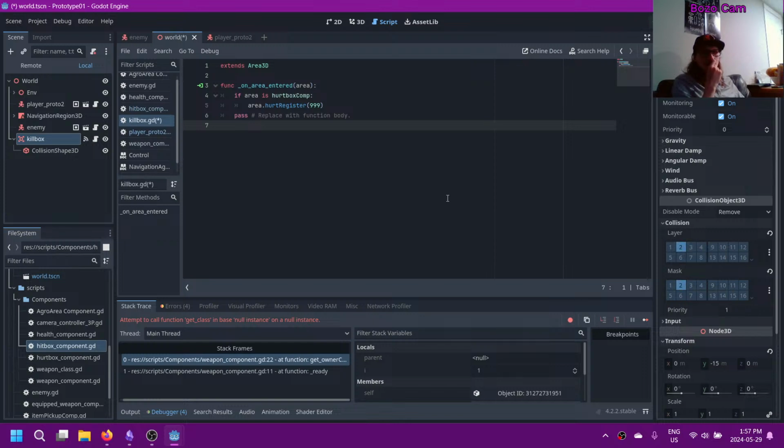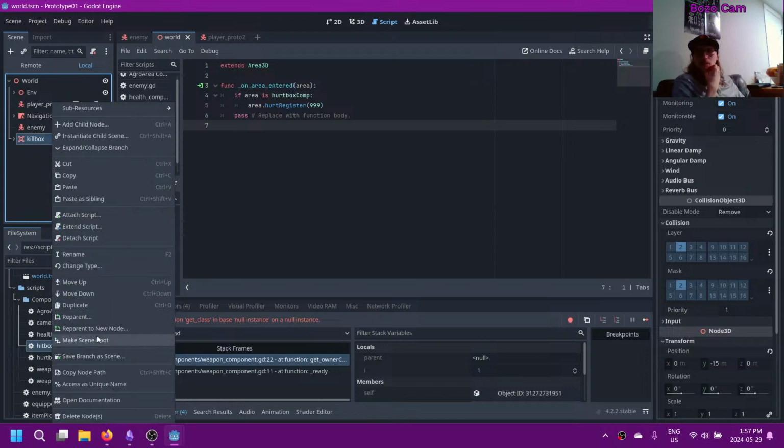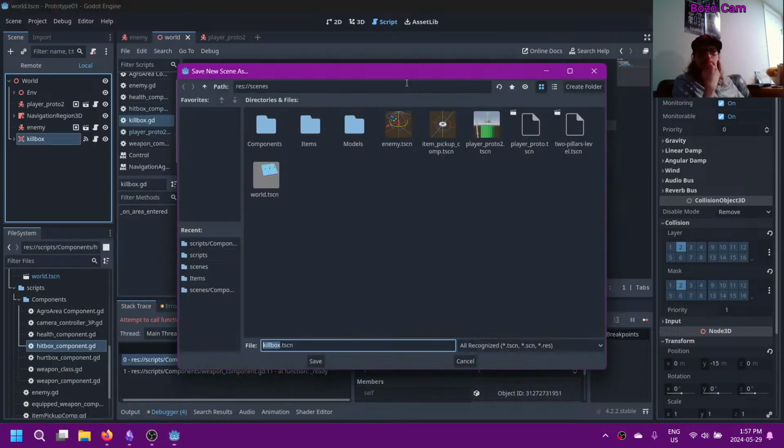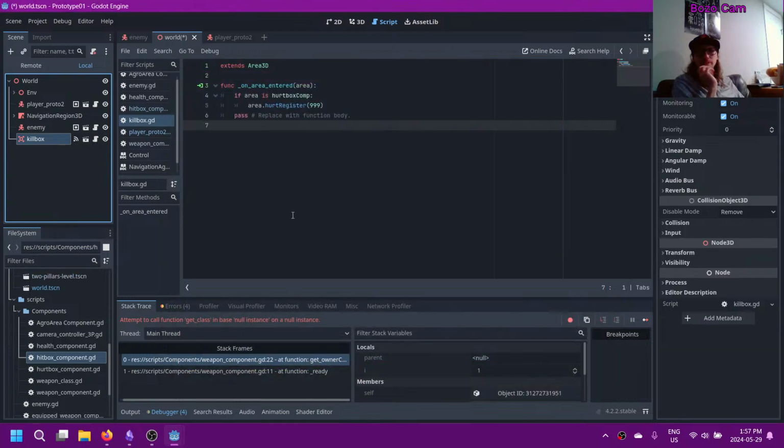It's not detection though. Okay. Beauty. Killbox. I should make this its own scene so I can instantiate it. There's scenes. Killbox scene. Save. Beauty.